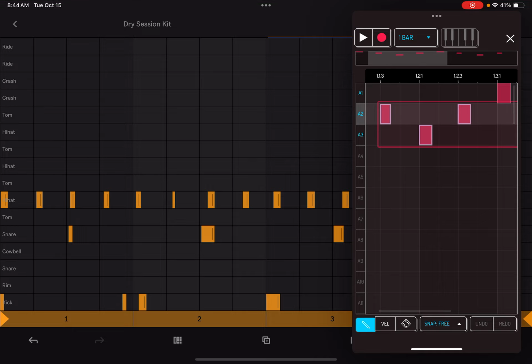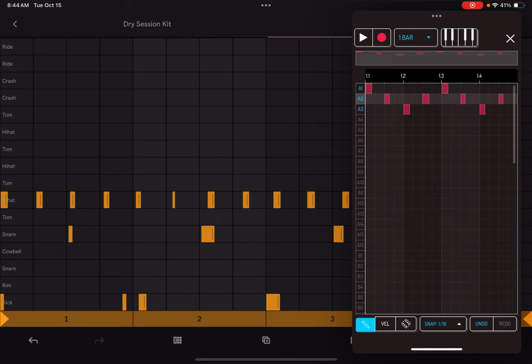Move it as I want to, backwards, forwards. Or I can snap it back into 16 where it's there, right? Or whatever. So things like that make this better. The editing of just where the hits are, the MIDI hits, or however you want to term that, MIDI notes, just make it so much easier.